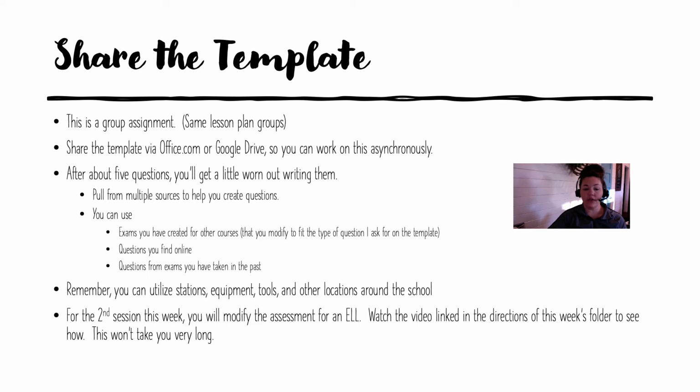Remember that you can utilize stations if you want to set up different stations around your classroom, the gym, the art room, the theater, that kind of thing. You can use equipment. You can use different tools that your students would have to know about, like paintbrushes, that kind of thing. And then you can use other locations around the school. Maybe you're doing a geometry lesson and you want them to go calculate some things around the school. You can do that on this assessment as well, because that is the application of the content knowledge that you want them to know.